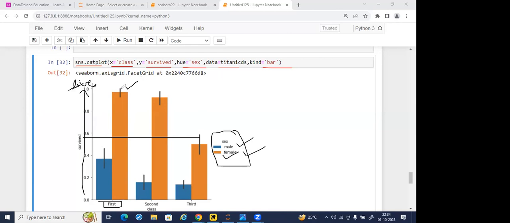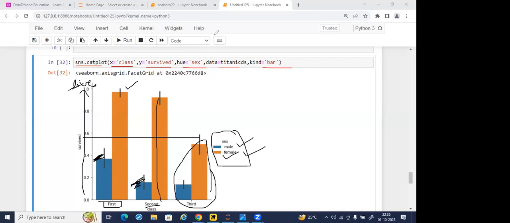Maximum survival rate is for the females in first class. But for the male, the survival rate is not in first class. If we check second class, the maximum survival rate is for the female, and there is 0 survival rate for male. This information is coming from the data actually. I'm not giving it. But if you check the third class, there is no survival rate for the men and women.